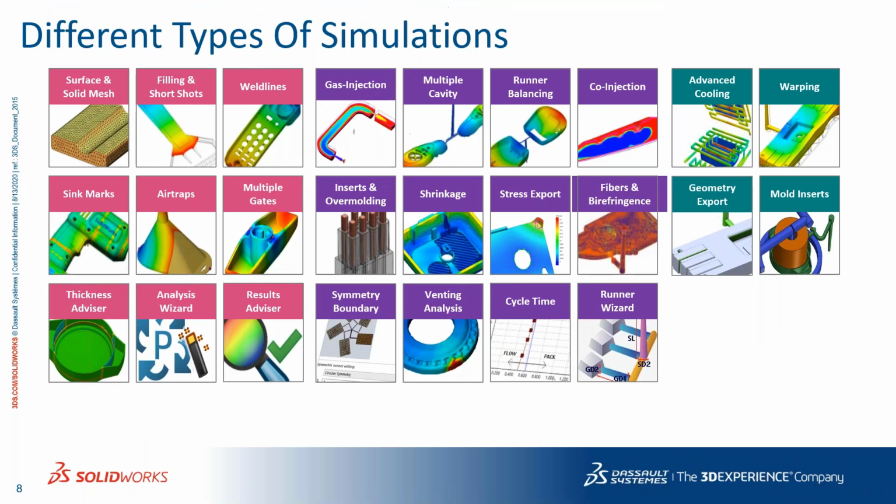And if you are dealing with products which involve plastic components, you want to see when any defects are occurring, or you may have certain criteria where you have to check for shrinkage and see how warpage will happen, or you want to go for runner balancing, those types of things. Complete solutions for injection molding requirements can also be achieved in simulation.